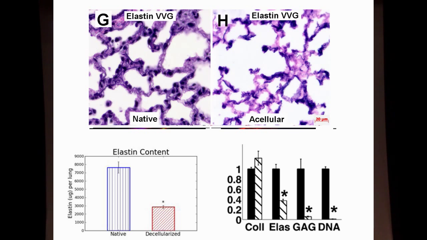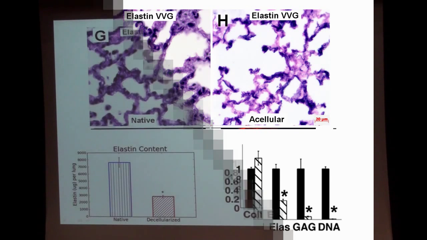If you look at the stains for elastin in the native versus the acellular lung, the elastin appears as dark wavy lines, and it appears on staining as if some of our elastin is degraded. When we quantify this by biochemical assay, we've seen that we lose about 60% of the elastin in our matrices, which is something that, frankly, we're continuing to work on. That being said, the collagen seems to be retained, but the glycosaminoglycans and, as I've said, the DNA are all largely removed. Next slide.